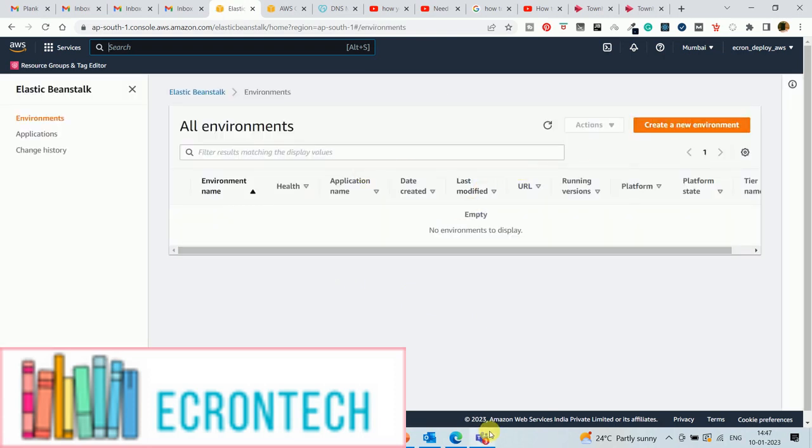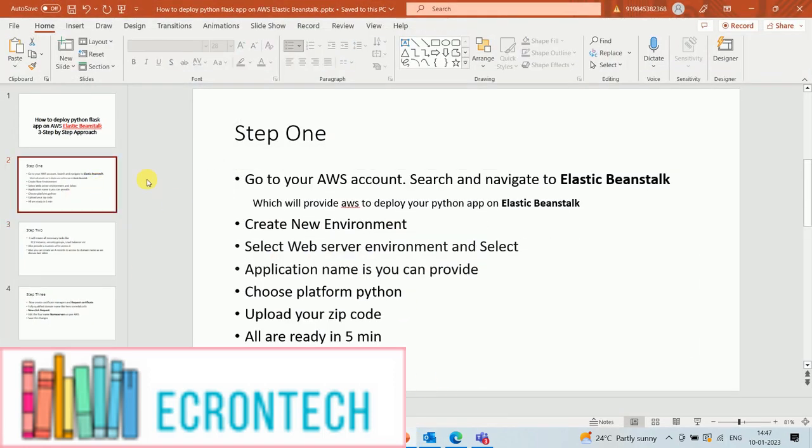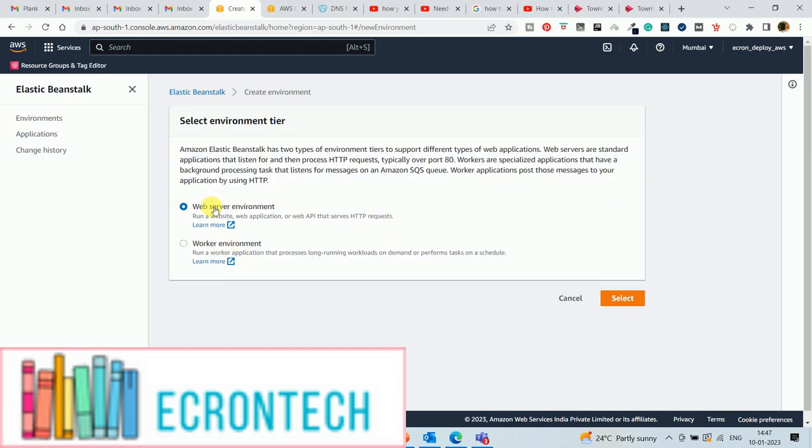Now you have to create the application. So this is step one. Search and come to Elastic Beanstalk, and it will navigate to that particular page. Now there is a create new environment. This is the web server environment, so you can select web server environment.